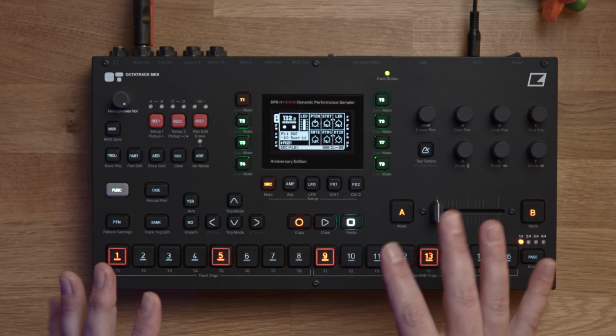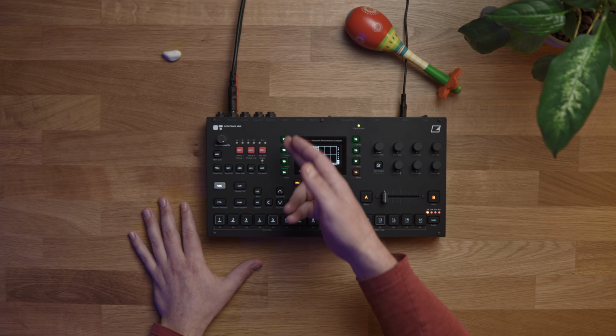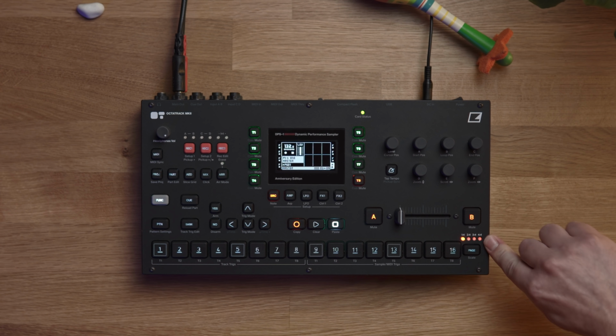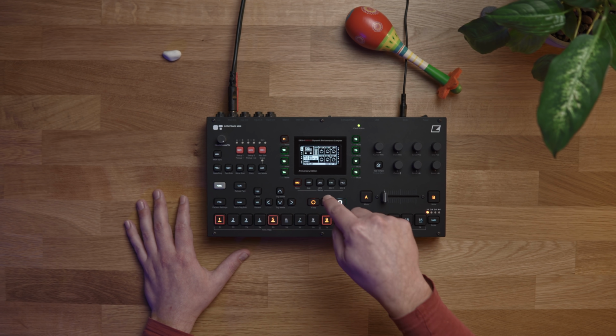Just before I start playing the music, I did a few things on the Octatrack. Track number 8 is a master track. All the other tracks are flex tracks. Also, I set the audio to 24 bits. I also made 4 pages here on the master track so that I can reset my internal clock and see where I am within 4 bars. That's quite helpful. So, four on the floor, 132 BPM. Let's do it.